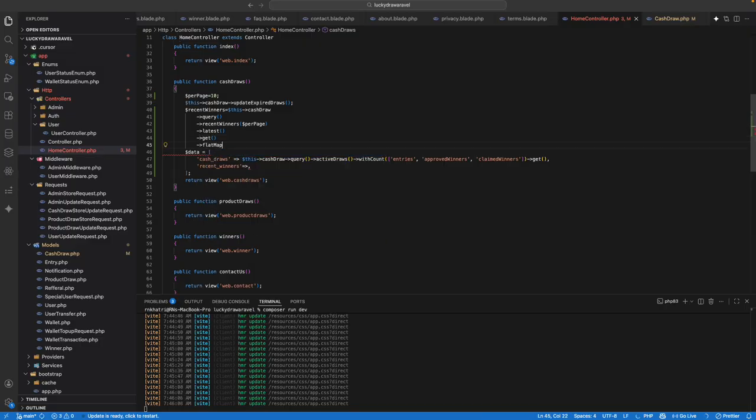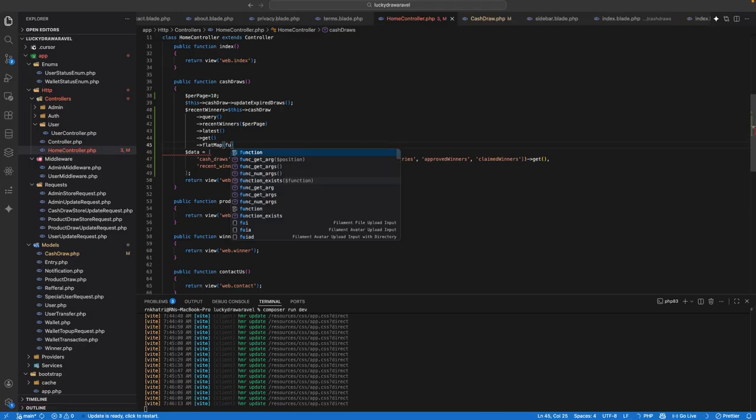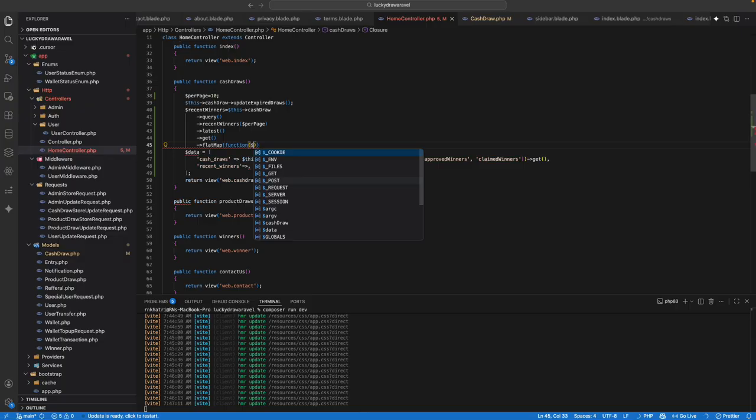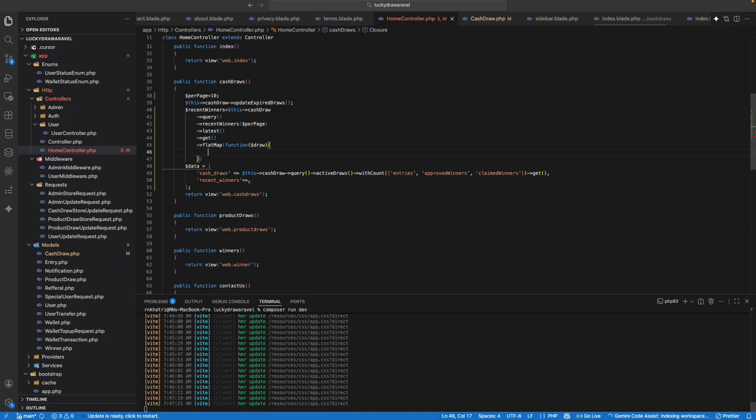Let's flat map. Let's flat map pass to the function, right, and draw. Okay, it's a return. What we have to return from here? Draw winners.